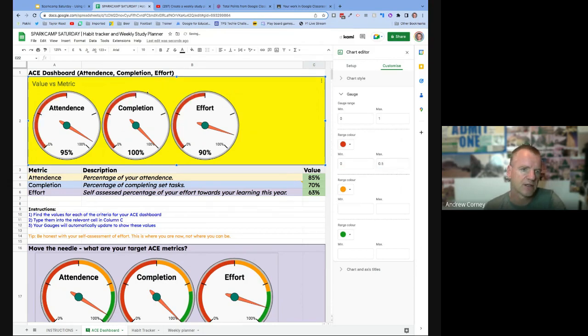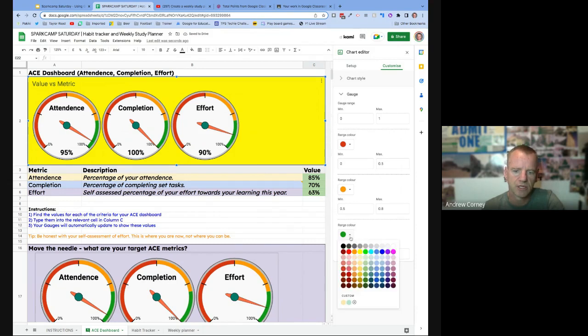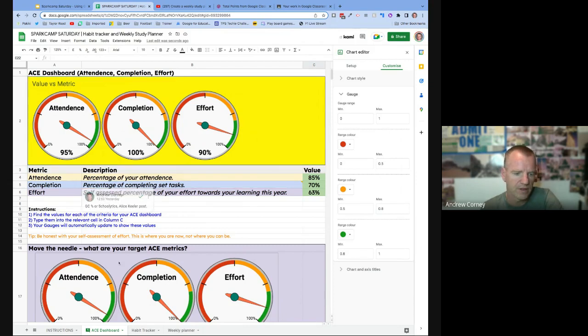And you can see there that it highlights that part of the gauge in that color. Orange is maybe from 0.5 to 0.8. Updates that in orange. And then the last one, 0.8, all the way up to 1. So you obviously can customize these colors, choose from the normal palette, or add your own. So there we go. They've got a bit of an idea about where they are heading.